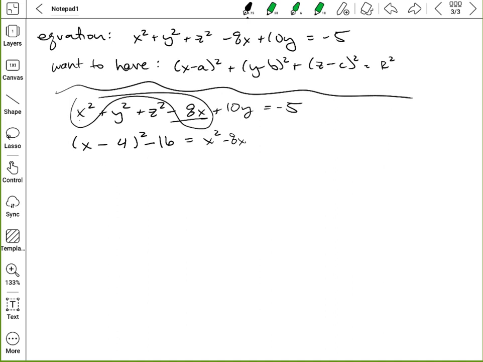And then we just repeat it for the y. So y minus something squared is what I need to do. Since I have this minus 10y right here, let's see if I can do a different color. There we go. Actually, I'm just going to erase those lines. I think they are too distracting. So I want to combine with this plus 10y. So that's going to have to be y minus 5, or y plus 5.